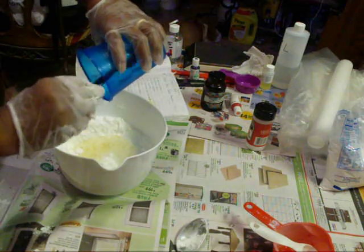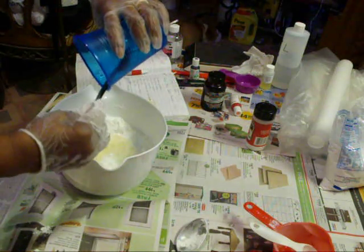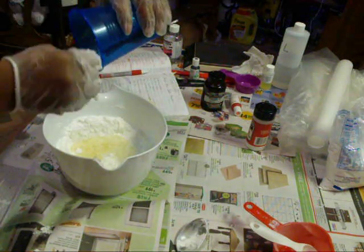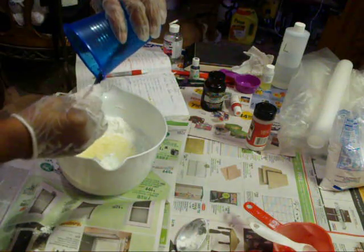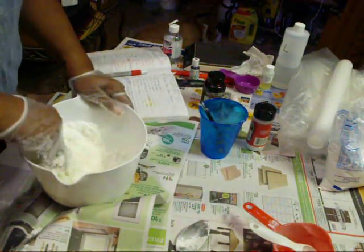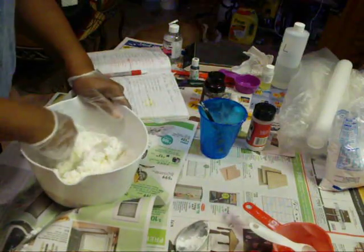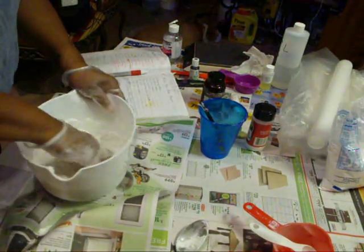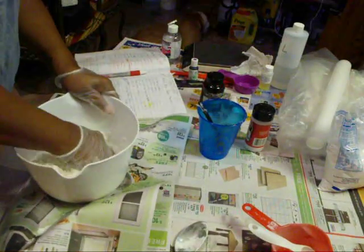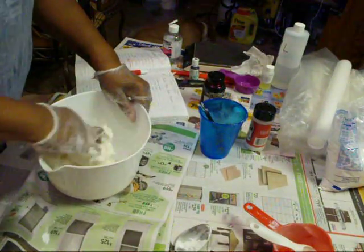Let's hope — keep my fingers crossed — that this one works because I'm low on glycerin and I'm low on my SLSA, which I have to get more of because I need to do more bath bombs. Right off hand, I can tell this one has more liquid than the first one I did. But because I put in too much dry ingredients, that's probably why it didn't react as it was supposed to.